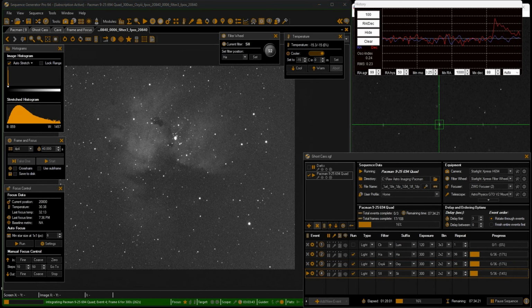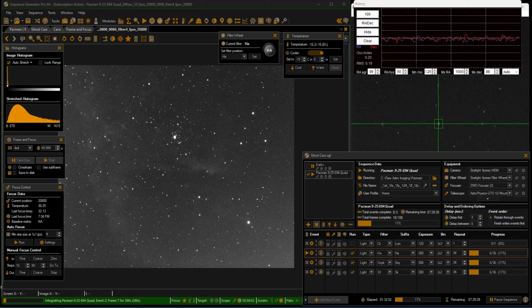And here is the oxygen screen. I call your attention to the guiding chart up on the upper right-hand corner. You notice we had a little bit of a change in the sky that kicked the declination up. It could have been a puff of wind as well that interrupted the guiding. And on the bottom right, of course, you can see the progress of the various filters as we go through the night.